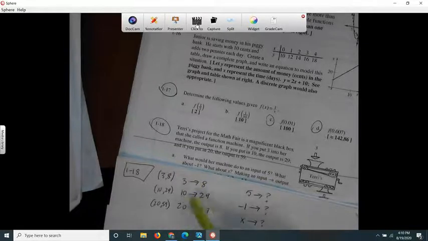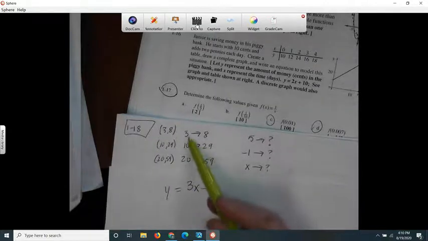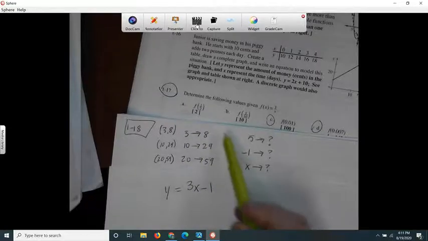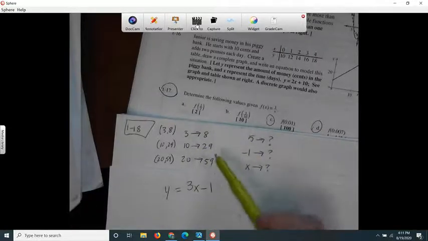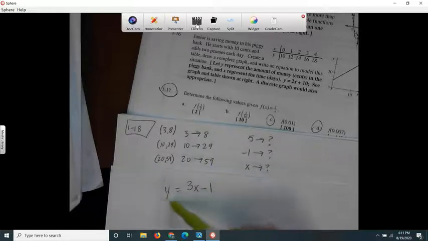Now I feel very sure that what I'm doing is tripling the number and then subtracting 1. That ends up being the rule. I can take this number, triple it, or multiply it by 3, and minus 1. You're not supposed to really know, so you kind of have to do some guessing to figure that out because you just don't know. So you just try, don't give up, and then end up getting it.